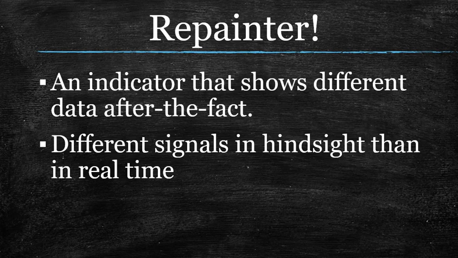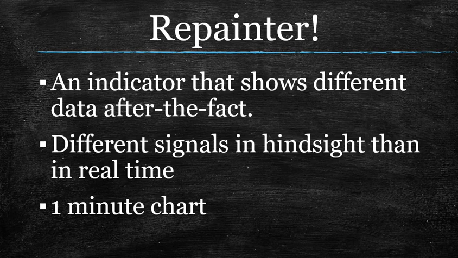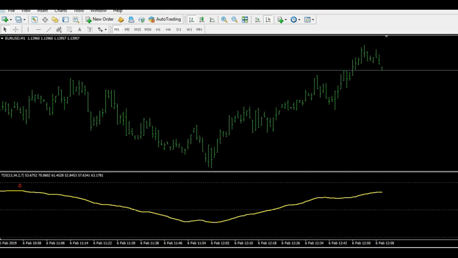It's horrifying. So if you think you might have a repainting indicator because it is just working too darn well, what you need to do, and this is the only time I will ever recommend you do this, is go to the 1 minute chart. Put that indicator in and watch it run in real time and see if that old data moves or if it doesn't. I'll show you what I mean. So back we go. We're at the euro dollar, but we're on the 1 minute chart now.